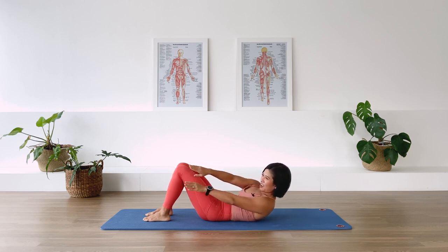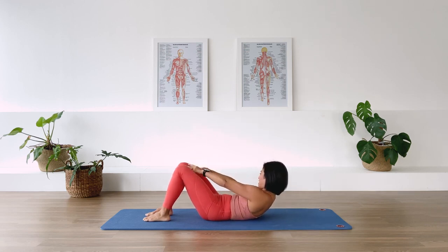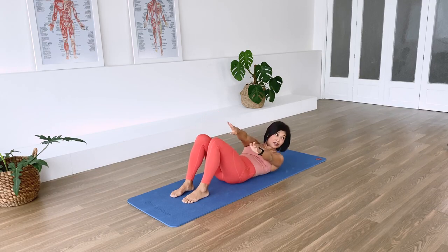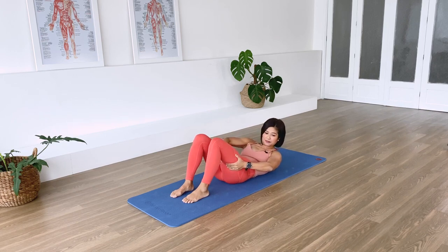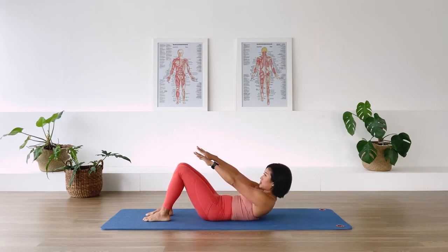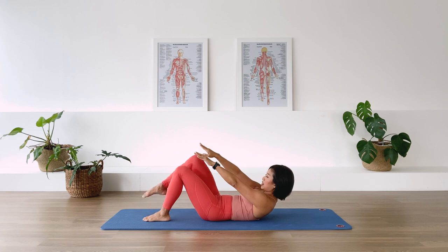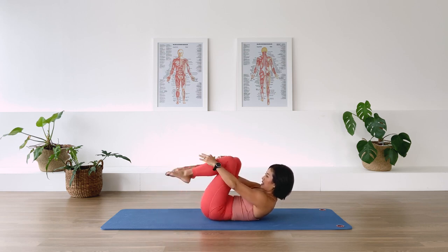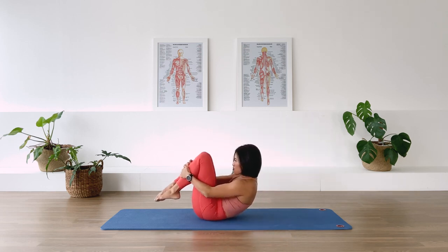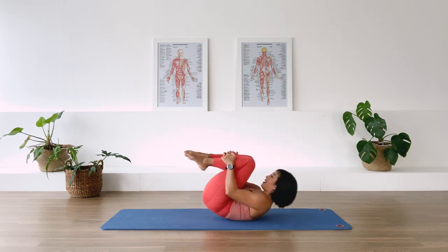And raise your arms forward, let's go one more each side, we rotate. Grab the hands behind the thigh, lift up higher. We reach the arms forward, center, keep the height of the chest, hands, and lift up higher. And reach the arms back to center. What I want you to do now is lift one leg, lift the other leg, squeeze them together, lift the bottom, rock up, and start rocking yourself up to sitting.